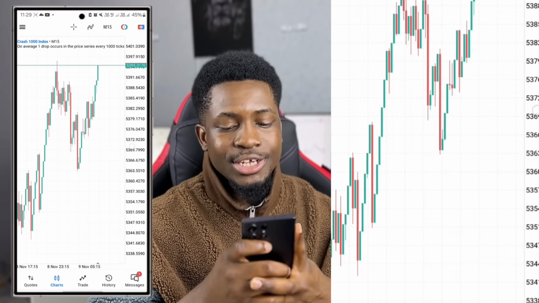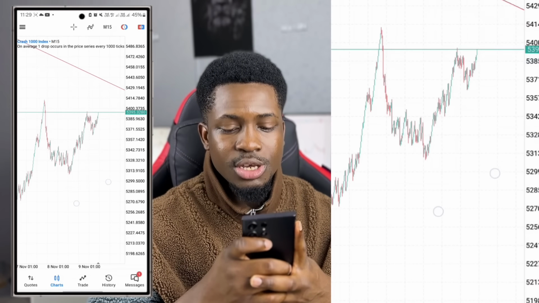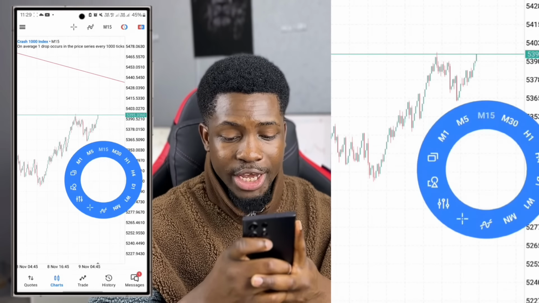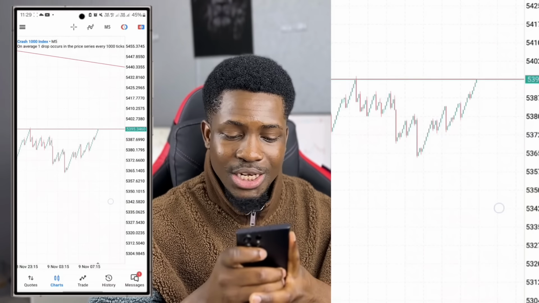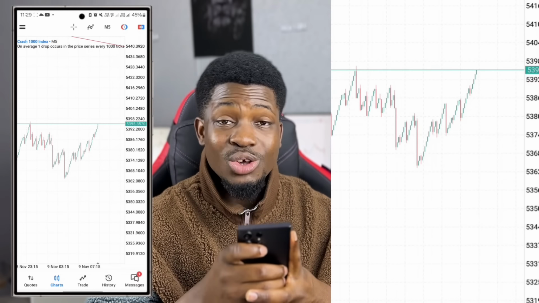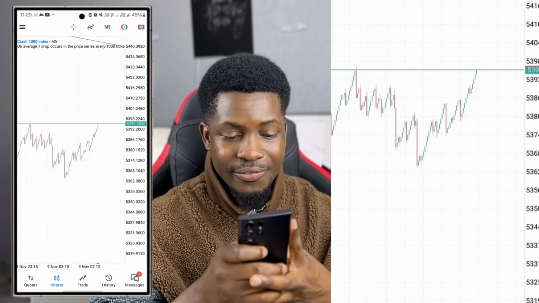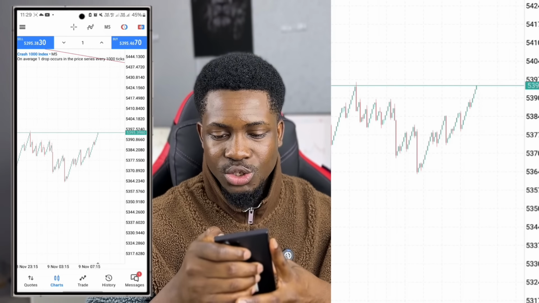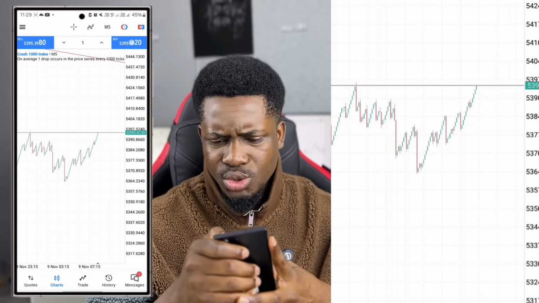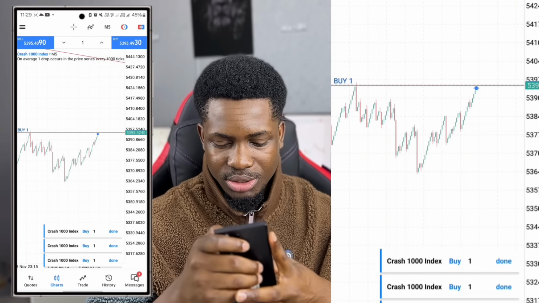Now let's look for an entry point. Remember, breakout, build up. After that, what are we looking for? Entry point. All right, so what can we see now? All the levels around this spot, at least on a 5 minute time frame, they've all been broken. You can literally see that. It's very clear. And so what are we expecting now? We're expecting to just storm into this particular trade. So let's just use our one lot size. It's okay, let's just use our one lot size.